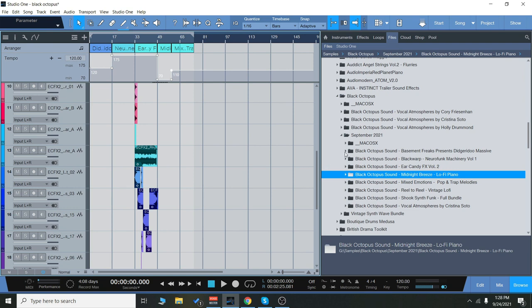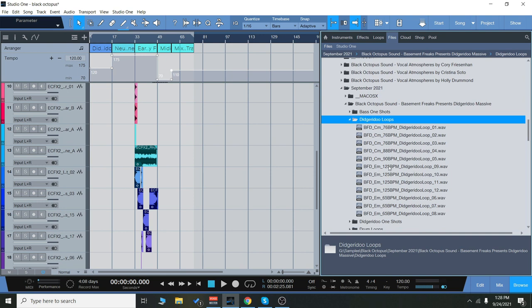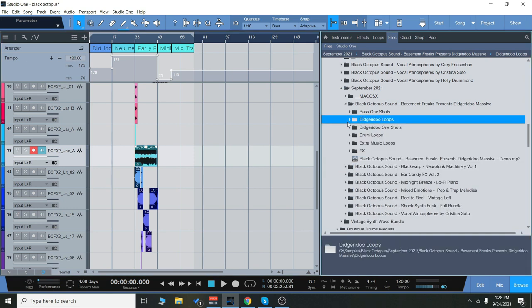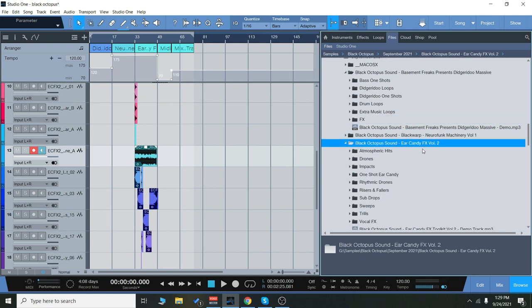So most of these are going to contain different loops as well as one-shots and effects. So you're going to have full loops here that we can just drag and drop over into our DAW. Or we can have the different stems for that as well. We also have one-shots so you can create your own melodies, your own drum patterns, everything like that, as well as some cool effects.